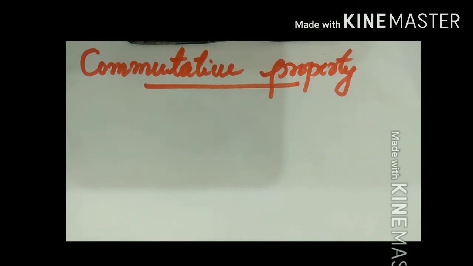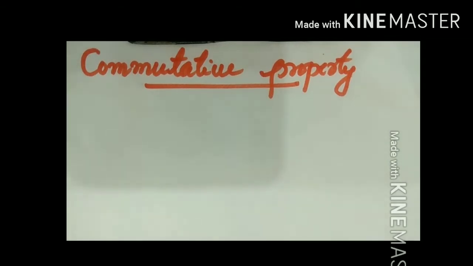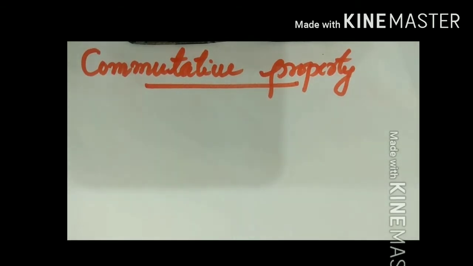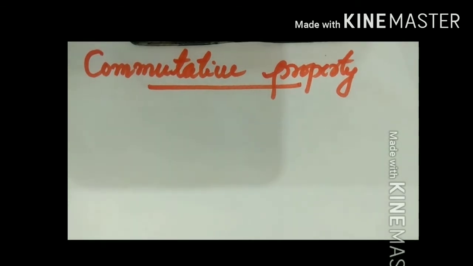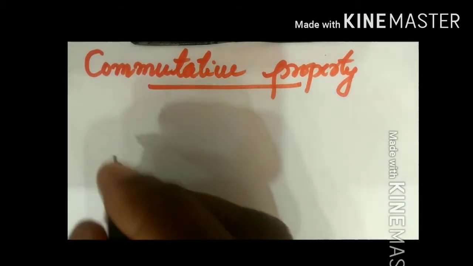Next, we are going to learn the commutative property. Alright? What was the first property? It was the closure property. What is the closure property? It means take the sum, and the result will also be a rational number. That is what is called the closure property. Next, we are going to learn the commutative property of addition for rational numbers. So let me define it.